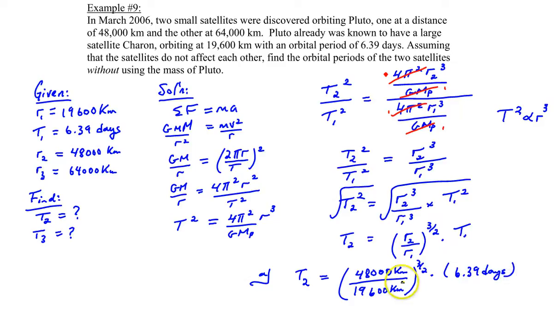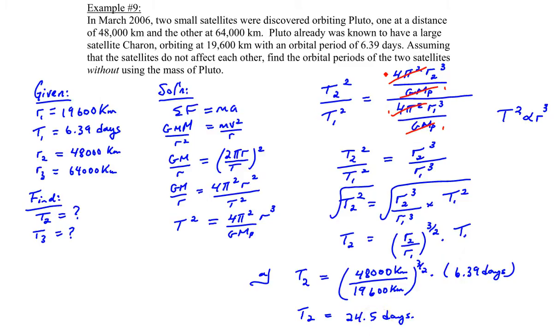And you'll notice that I didn't change my kilometers to meters, because I would have meters and meters on the top and bottom, and it would still be the same thing. So there's no need to multiply the top by 1,000 and the bottom by 1,000. And then again over here, I just want days. So there's no need to change these back to your regular SI units of meters and seconds, unless you were having to determine the mass of the planet. And so if you put this into your calculator, using the power of 3/2 here, you'll get 24.5 days approximately. So that first satellite that was discovered is 24.5 days.